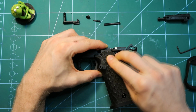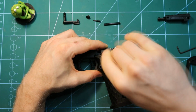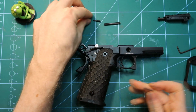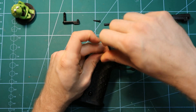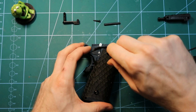Okay, so now I need to put in this screw and secure it. Not too tight, because these threads are pretty weak and it's easy to damage them. So unless we are sure that we really did everything okay and the gun shoots properly, we should be careful here, yeah? And then the other side, obviously.